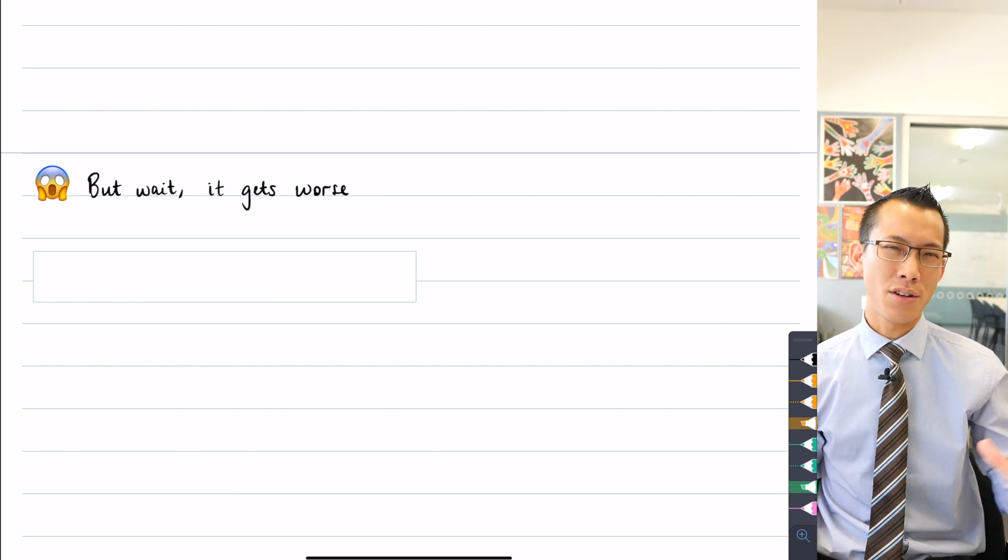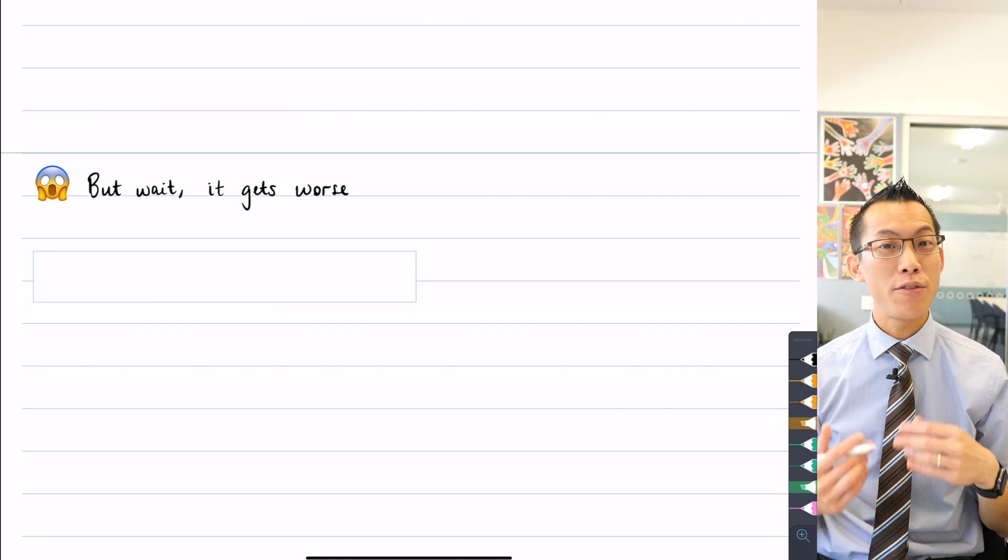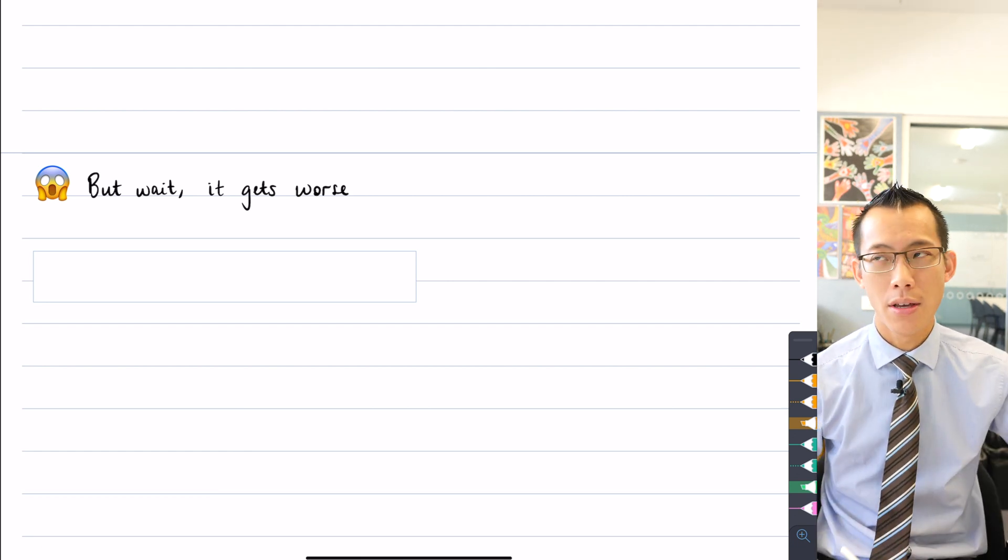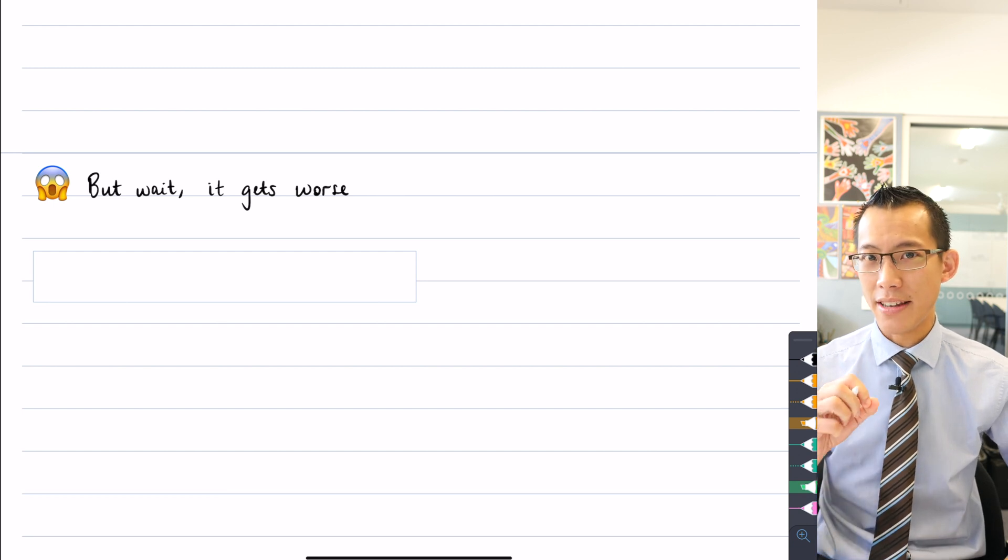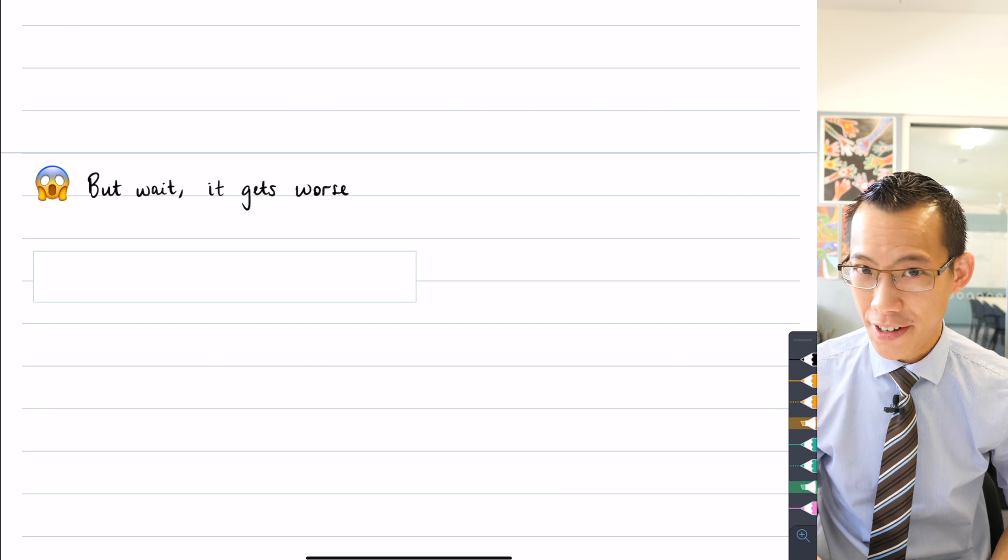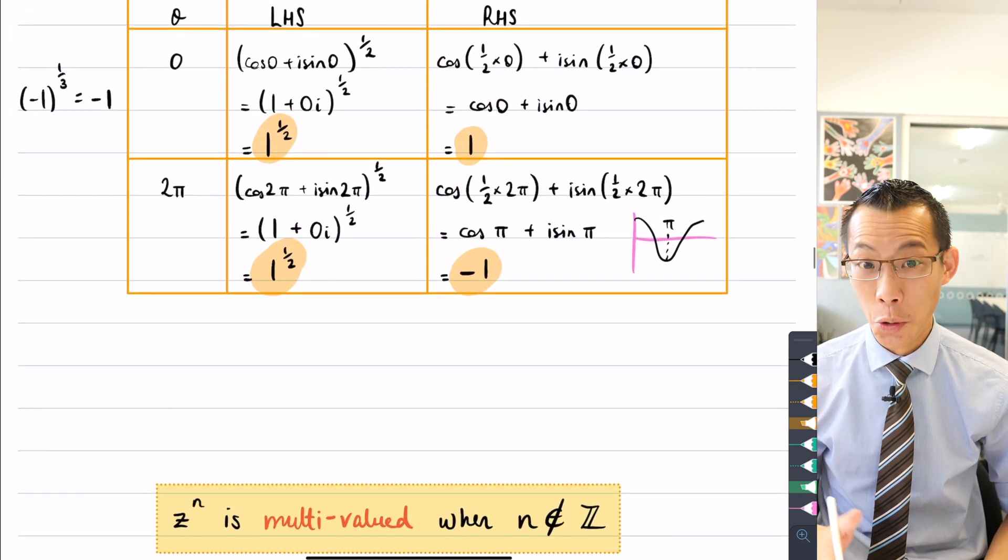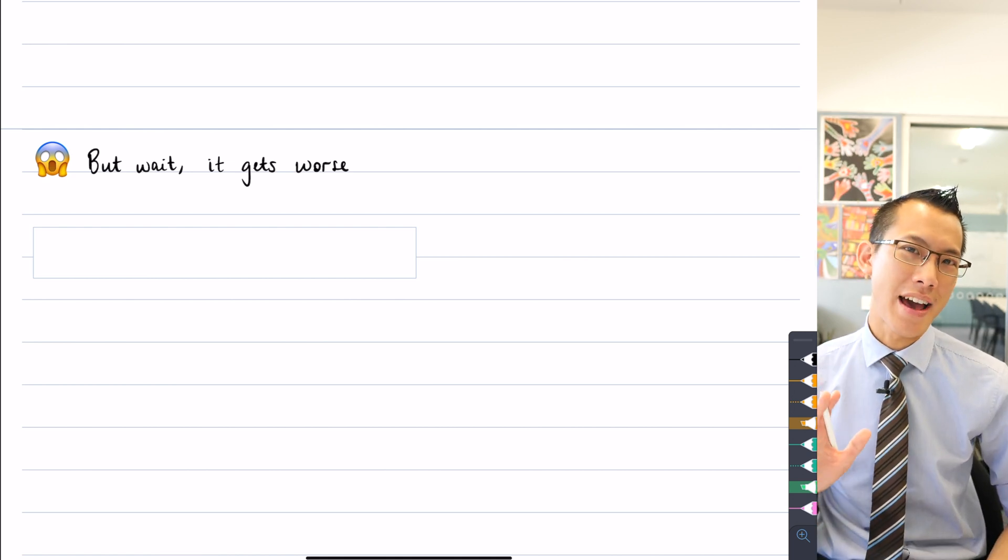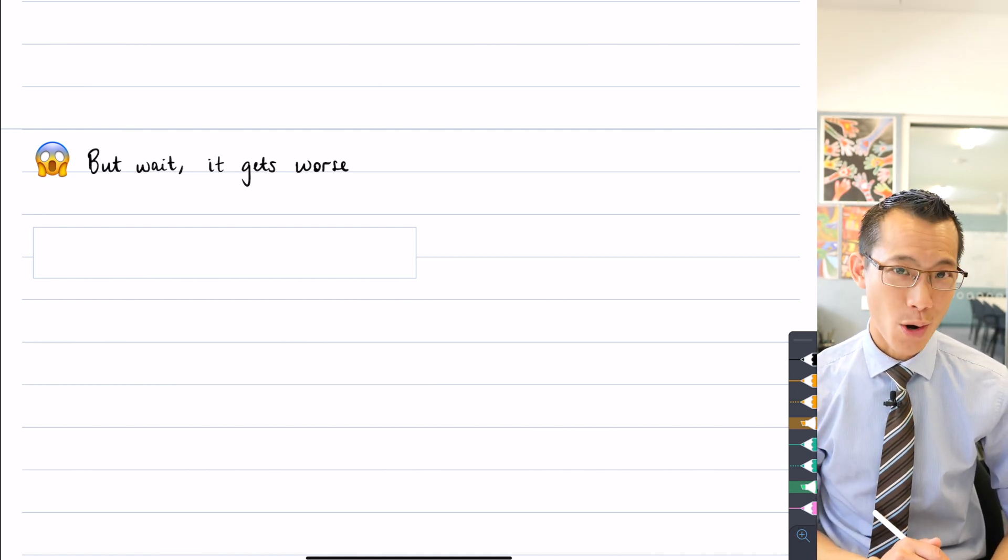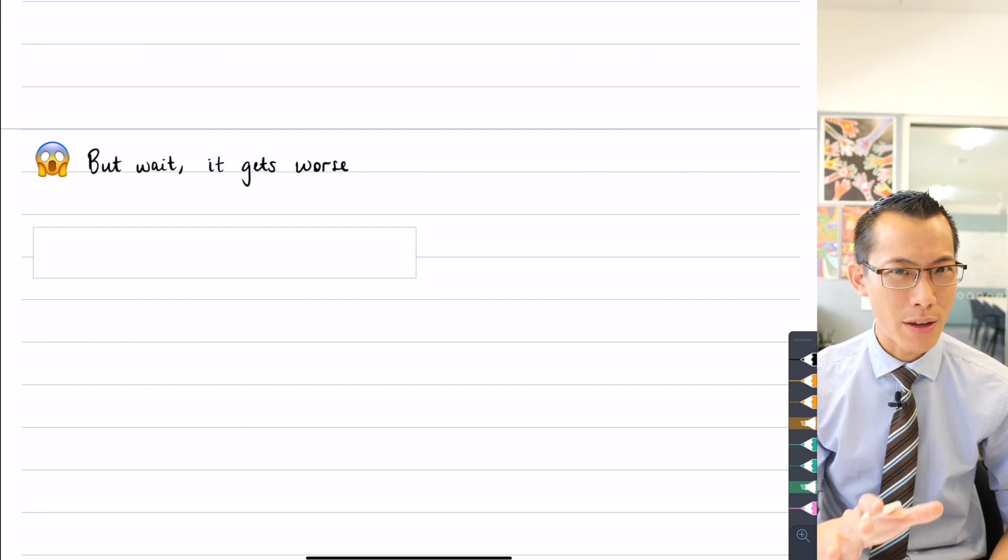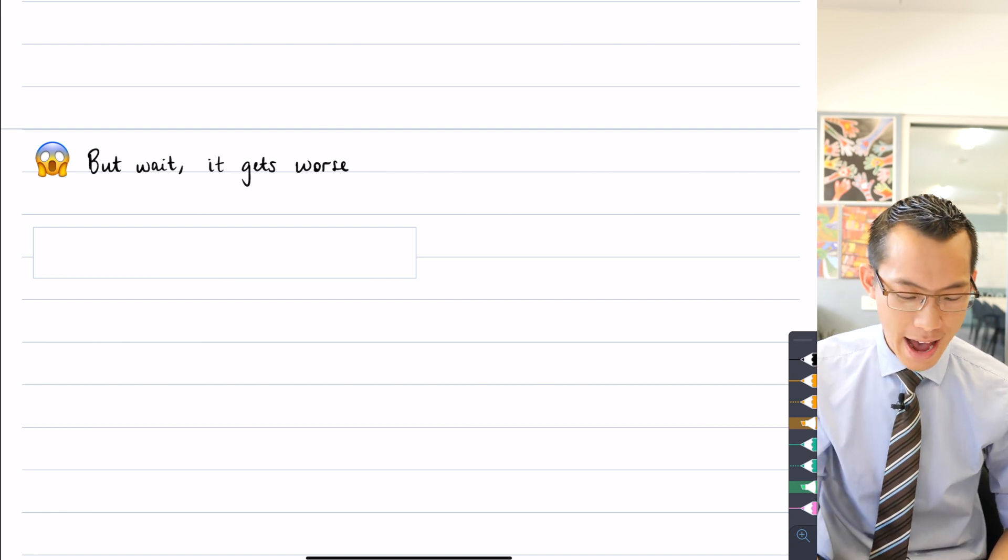If you raise not just to a non-integer power, but if you raise to a complex power, something with imaginary components, not only can z to the n be multivalued, it can actually have infinite values, not just like two like we have here. I can actually generate any value that I like if I'm raising to a complex power. You might say that is bizarre, that is weird. Well let me explain to you by way of an example how this works.